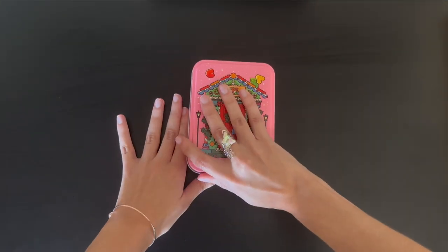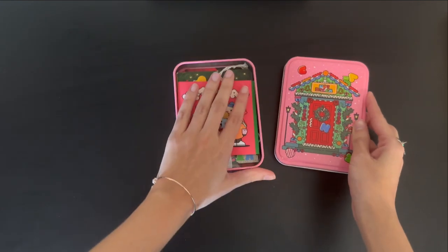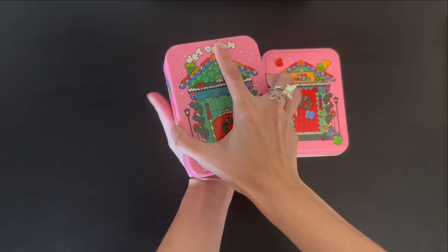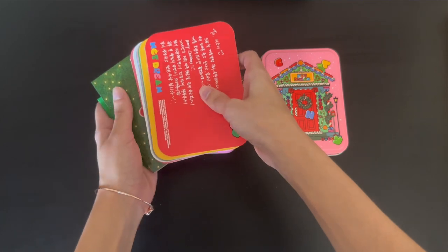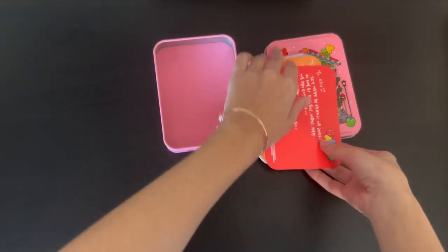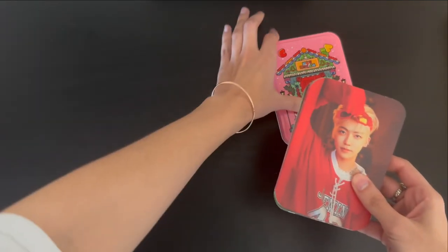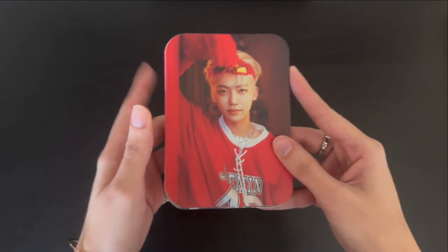Okay, let's open this up. I don't know how things are placed in here, so I think I'm just gonna turn this around. Okay, there we go. Let's put these over here for a minute. Okay, we can start with this stuff. And these are the Christmas card set, I believe. So there's 8 of these Christmas card sets.